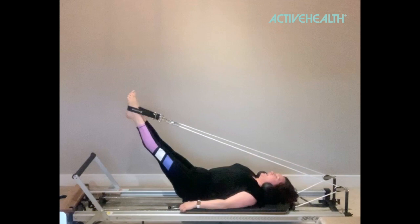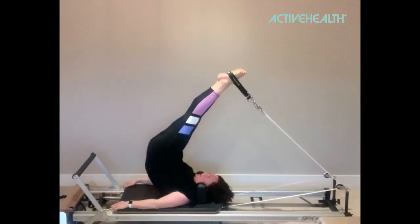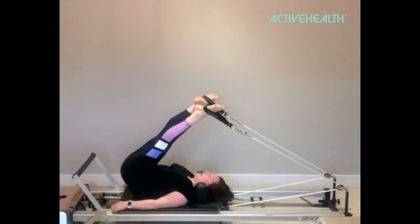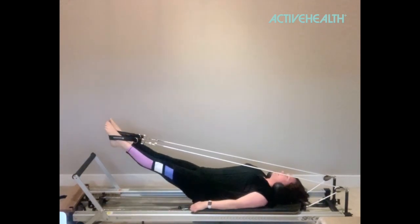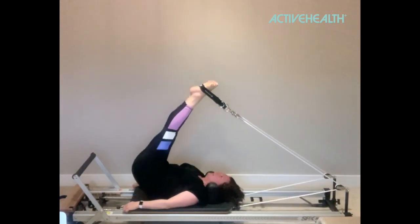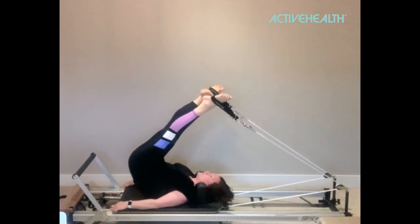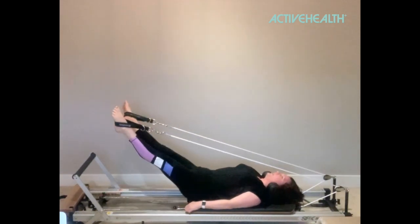Three more, inhale up, exhale, nice articulation through the spine. Inhale, open and rotate out. Exhale, lengthening that tailbone away from your head as you roll down, press it away, feet back together. Two more. Inhale up. Exhale. Reaching up. Rotate out. And then lengthen. Scoop through the tummy. Roll it away. Press into those feet. Come back together.